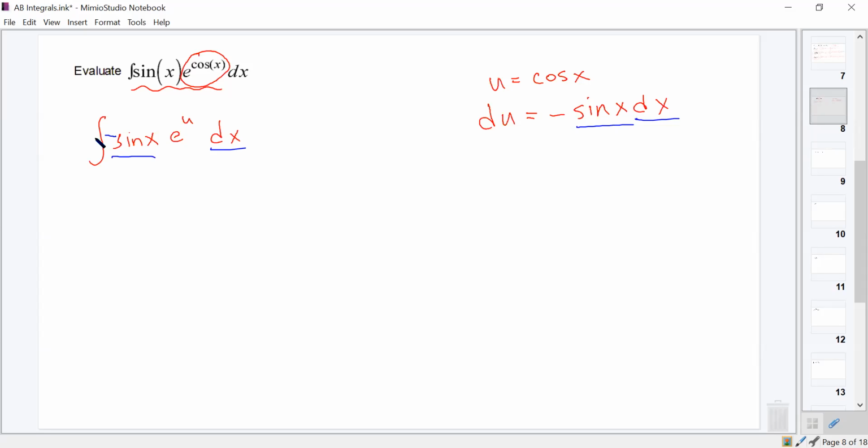By putting a negative on the outside too. Yeah, I just put another negative, right? The negative sine x e to the u dx is the same as sine x e to the u dx, right? If I put two negatives, that doesn't affect anything. And now I have perfectly matching up a negative sine x dx and a negative sine x dx on the inside. And so I should be able to rewrite this as an opposite of the integral of e to the u, because that's still there. And then negative sine x dx, I'm going to replace with du. Everybody see that? Are you good with that?